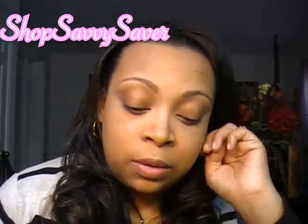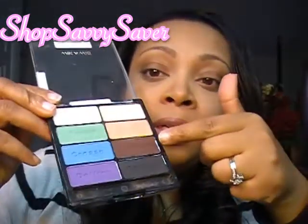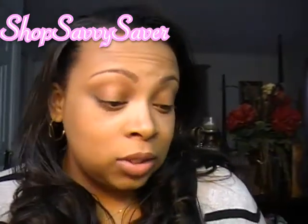And today I'm just going to be using these three colors here. I'm not going to use the black in this one because I really don't want it to be a high maintenance kind of look. And then I'm just going to throw on some mascara, and I'm going to line my inner rims. I'm not going to line the top lash line. So anyway, I'm going to go ahead and get started with this.